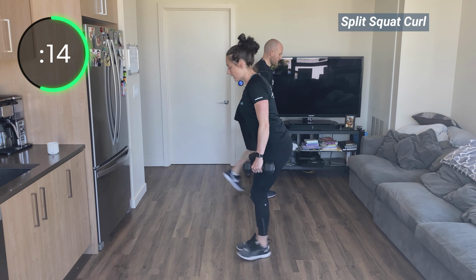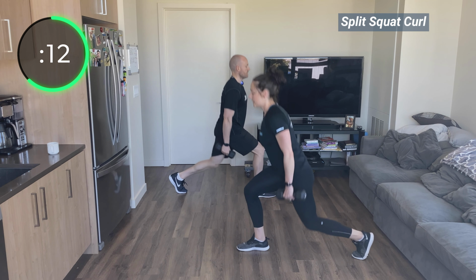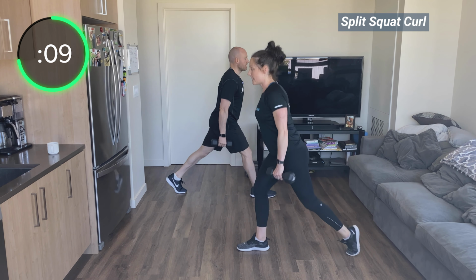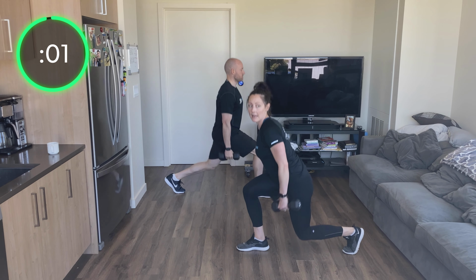Switch it out. Quickly, quickly. Drop it down. Curl. Stand. Curl. Stand. Drop it down. Load up that front leg. Stand. Drop it down. Good. Get that knee as close to the ground as you can.